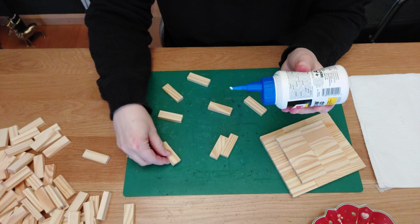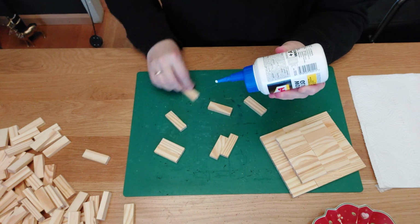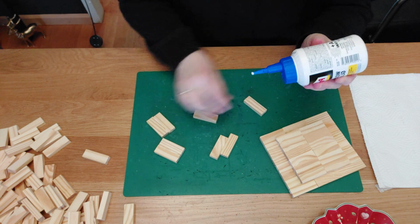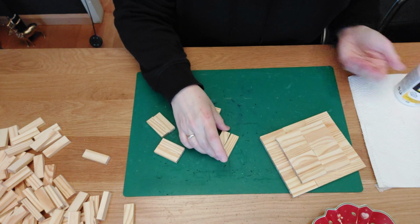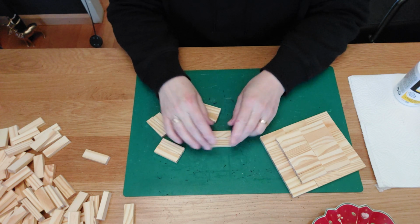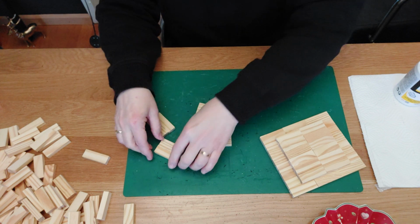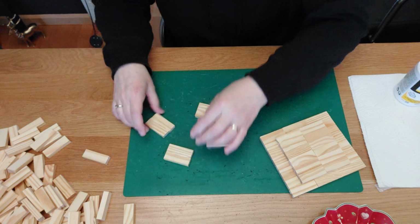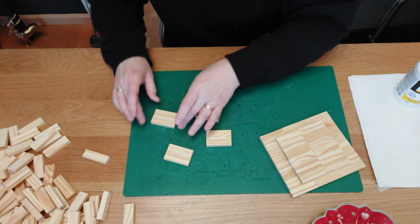So you use 1 and you squeeze this one. You use again 1 block. You squeeze this one. You use again 1 block. Place this against each other and this one. And also squeeze them both and make a nice straight line, because you have to have this one straight, because we're going to build with these blocks. Again, squeeze them, and also this one, squeeze it and make a straight line.